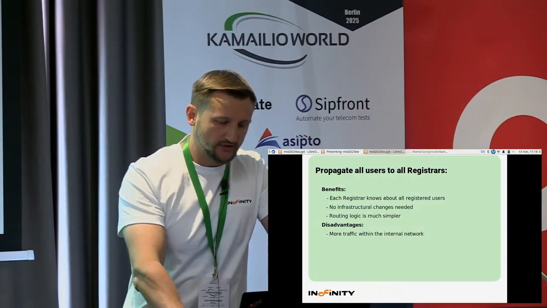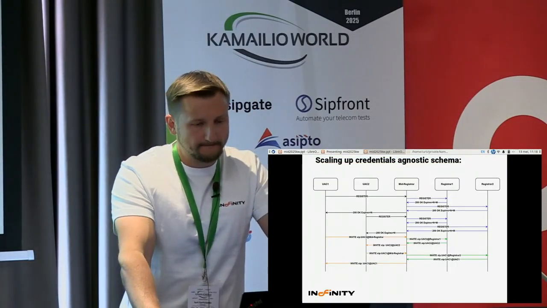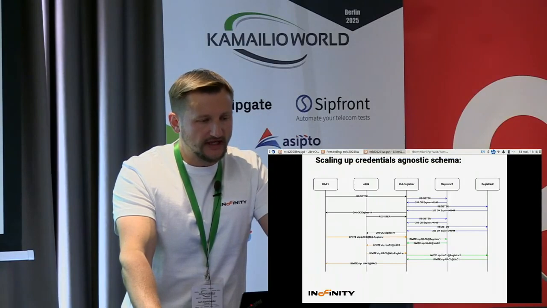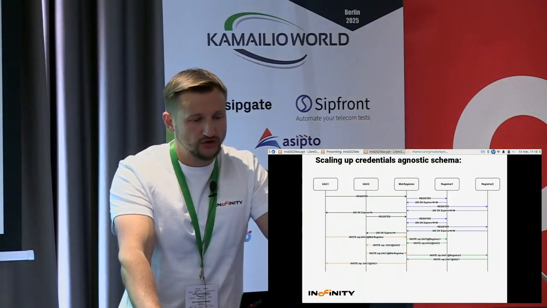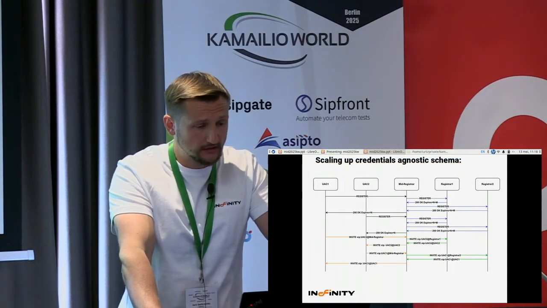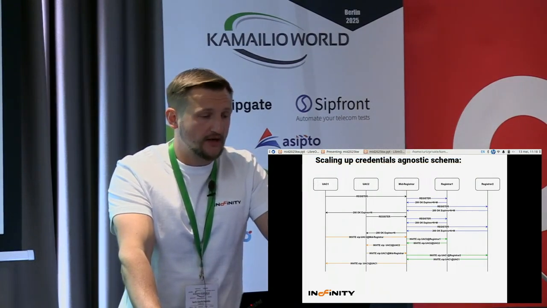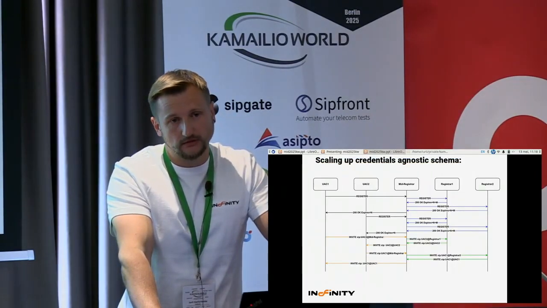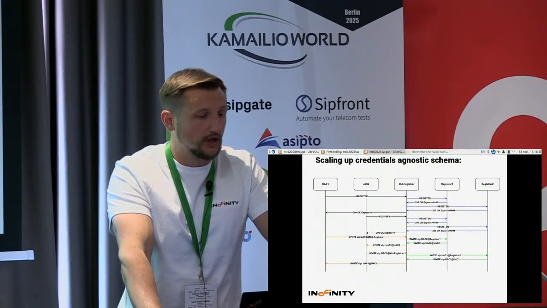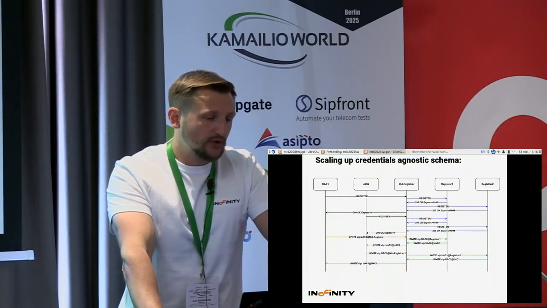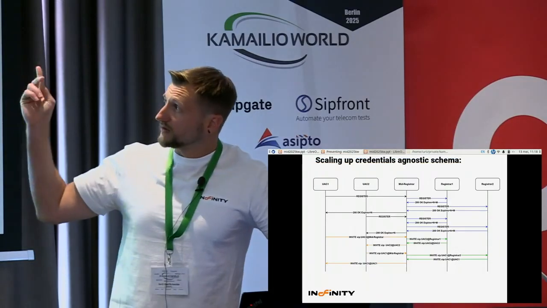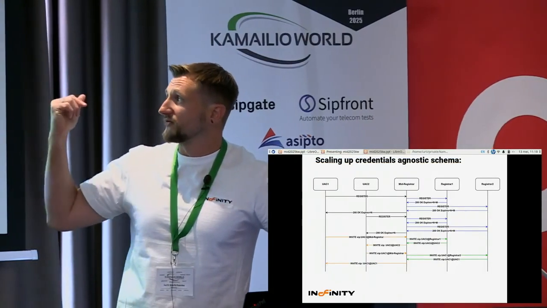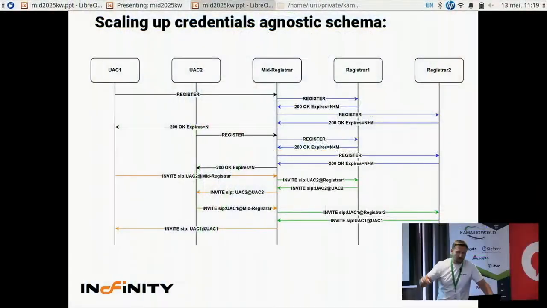And why is it becoming quite interesting? Because we need to propagate the register request to each registrar, we find out that we need to somehow propagate the authentication response and credentials to our users. The problem here is the authentication response and authentication register request, because I just simplified the schema, but it's here. It just hides.